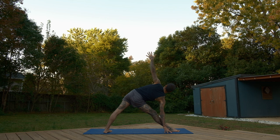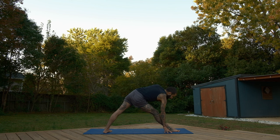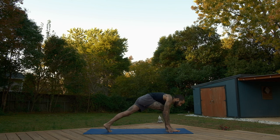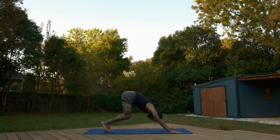One more inhale. One more exhale. Left palm circles its way back down to the mat. Bend into the right knee and then step the right foot back to downward facing dog.